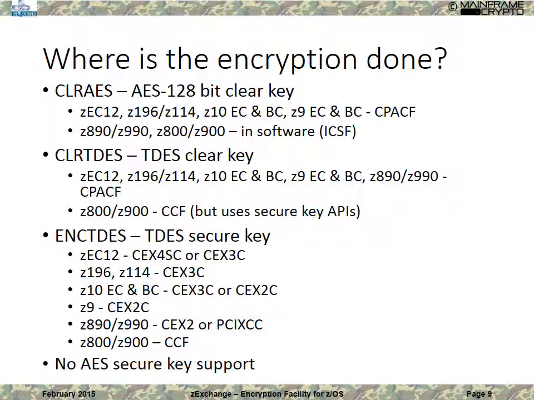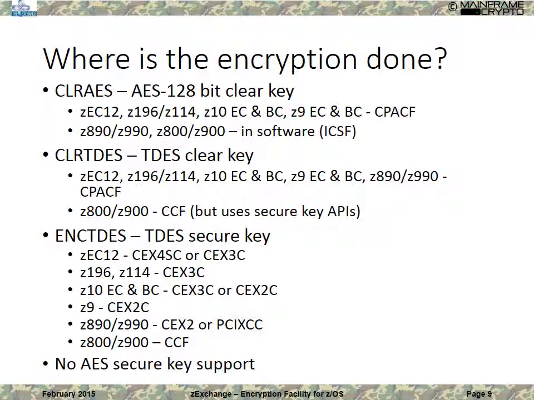On all of the Z890s, Z990s and forward, that's supported in the CPAC-F hardware. That clear triple DES is done in those instructions. On the Z800 and the Z900, the CCF supported triple DES encryption. Now that was a secure key technology, but the encryption facility was smart enough to say, well, you know what, we're going to even give you a little bit extra security, but we're going to do it in the hardware just because the performance is so good on that hardware. And you really don't even realize that we're using secure key hardware on those machines.